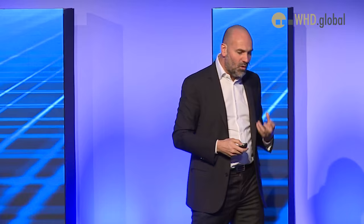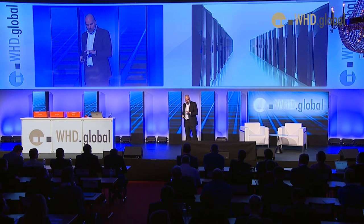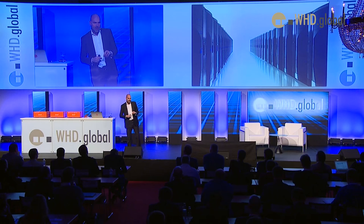The incredible thing about Google is how many servers they harness with so few people. That's true if you go up the app stack as well — look at WhatsApp, how many messages they move with so few people. That ratio of people to output is what's so critical. If you're touching things manually, you're fundamentally constrained by time and human constraints. So automating everything in the hosting business — that's really the heart of what I want to cover today. I want to talk about open source emerging tools that are focused on that core problem of automation, starting with the prickly stuff: the bare metal.